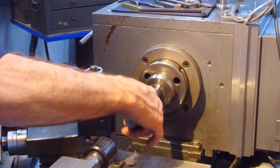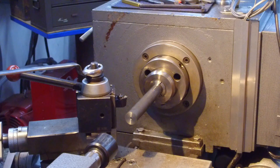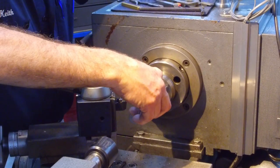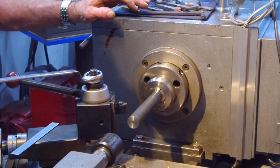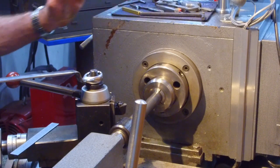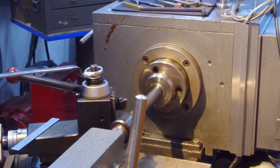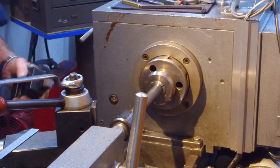All right, now we're going to figure out how much we want to run out here. And 4 5/8 is pretty close to everything that we need to have out here to do. So I'm just going to bring it out 6 inches. There we go. All right, let's set up to turn our diameter, and I think I'm going to change inserts here.